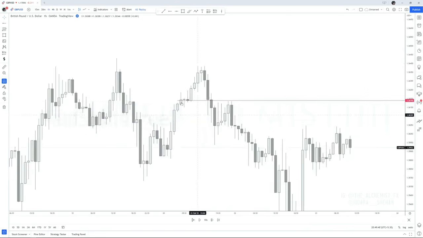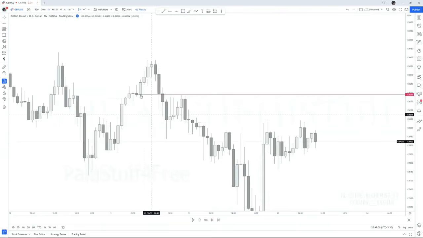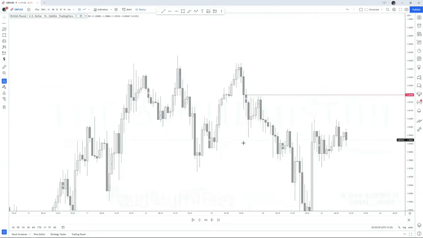Now see, the 4-hour order block is, on the 1 hour time frame, a breaker block. On the 1 hour time frame, it is a breaker block. So you can even refine that one into this rejection block. See, so you can just go from time frame to time frame.